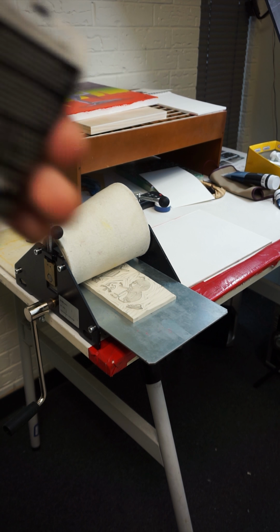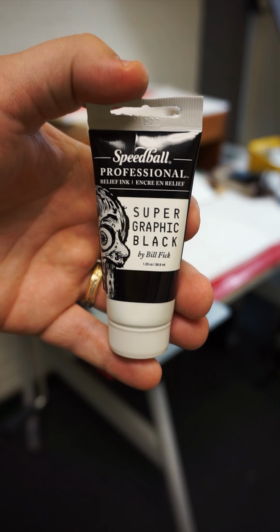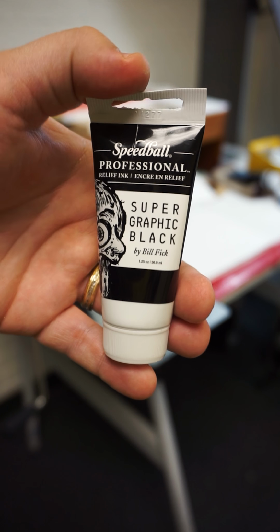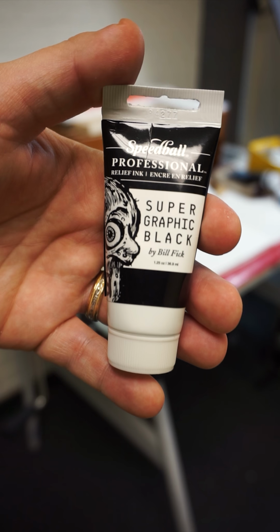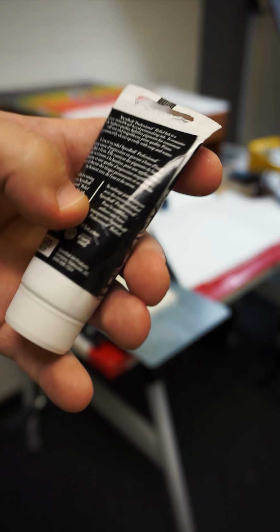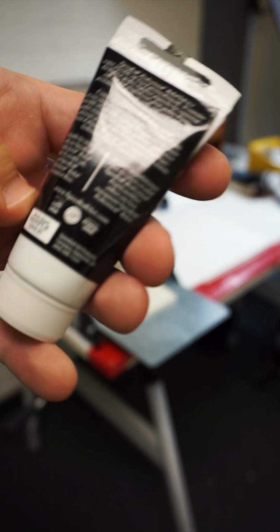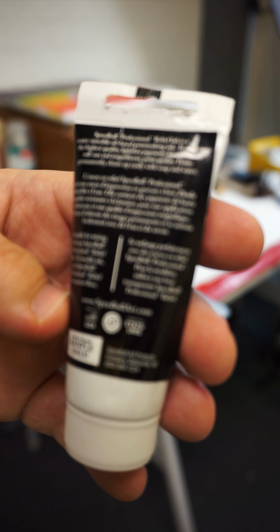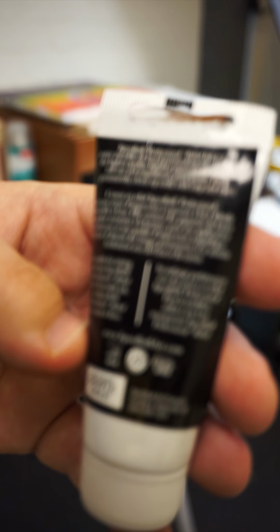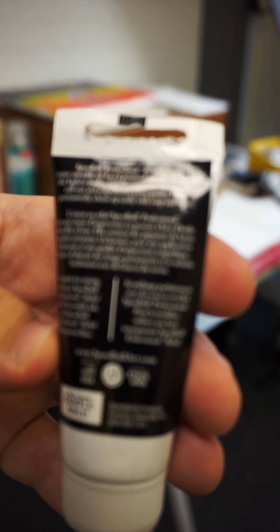Today I am testing out a new ink that I just got, Super Graphic Black by Bill Flick. It's a Speedball ink, and it's an oil-based ink that is also water, not water soluble, but basically you can clean it up with soap and water. I'm not exactly sure how they do that. I think if you see here, they say it's water miscible, oil-based printmaking ink.